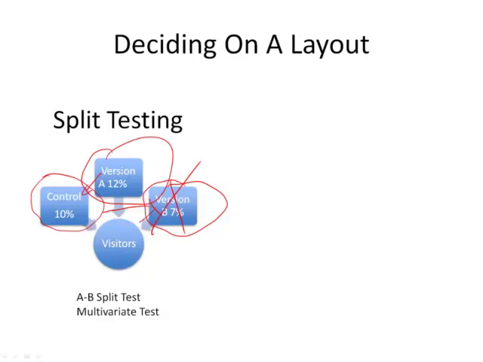Version A outperformed the control, so what you may want to do is tweak something else from version A and make that the next version B, so you can keep getting better and better at it. But do you see where the problem is when you're doing it on a local level? Do you see how difficult it is to get accurate information and make it worth the time that you spend to put this together?